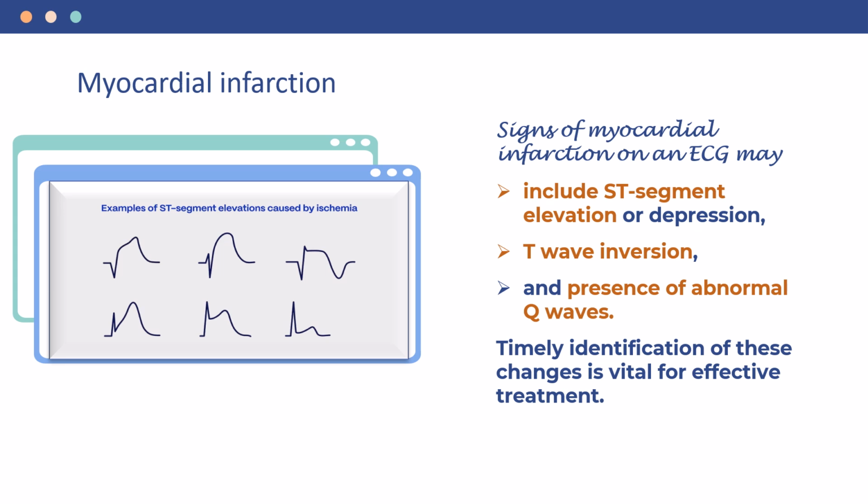For you to understand what an MI is, it's very important to know the few arteries that supply our heart, the main arteries. And when there is ischemia or necrosis of the myocardial tissue, how does it reflect in your ECG? So for you as a beginner, what you must see in an ECG is the J point, the isoelectric line, and how far above or below it the J point is. So with a myocardial infarction, what you will see on the ECG is an ST segment elevation or depression. You may see a T wave inversion or the presence of an abnormal Q wave.